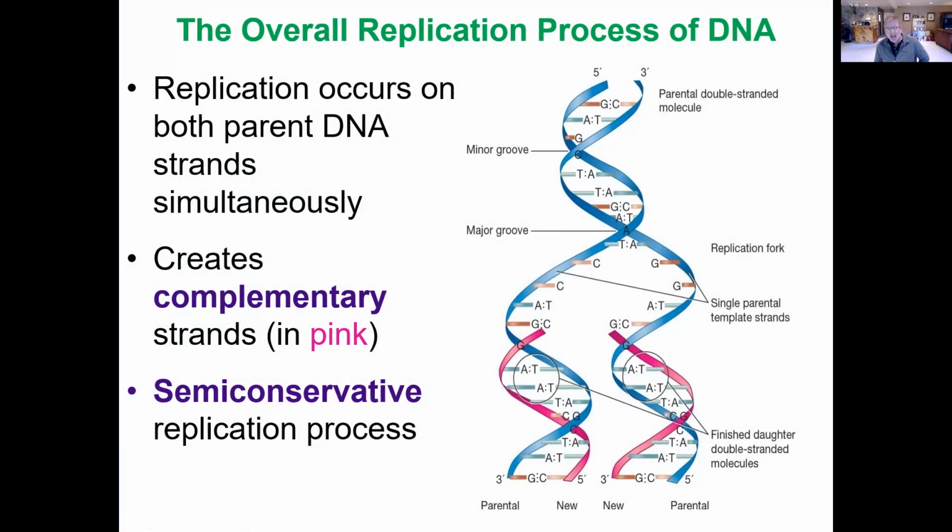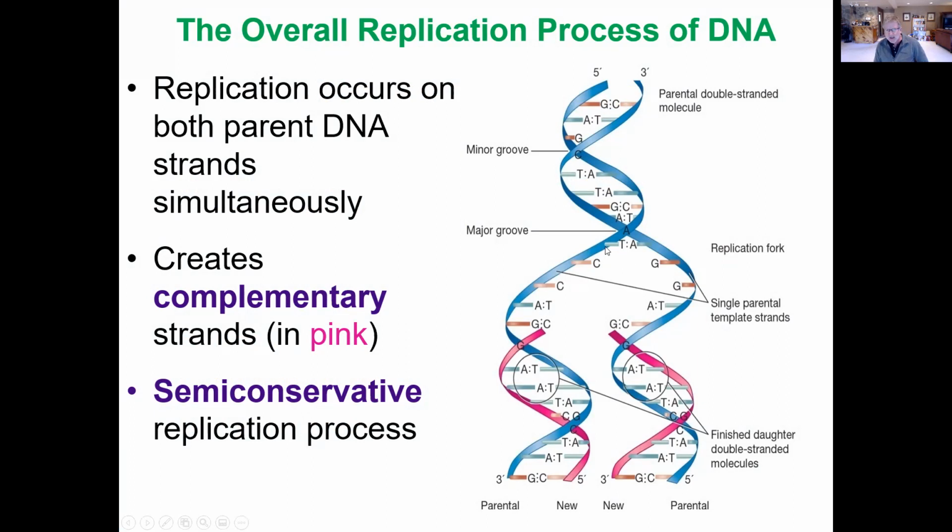And so one of the first things that happens is the hydrogen bonds are broken between these nitrogenous bases. In fact, we can see that has happened right here and right here, hasn't it? And there's a special enzyme called DNA polymerase that helps to come in and break those hydrogen bonds between the bases within the parent DNA. And as a result, we can see that the backbones begin to separate from one another here, haven't they? This is called the replication fork.